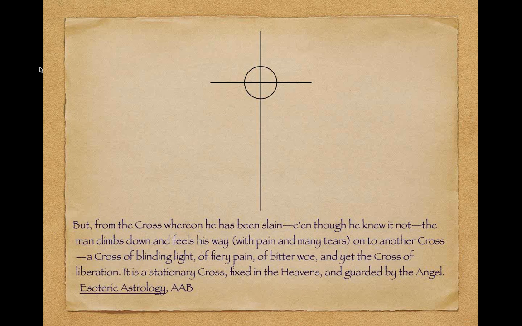Yes. But, from the cross whereon he has been slain, e'en though he knew it not, the man climbs down and feels his way, with pain and many tears, on to another cross, a cross of blinding light, of fiery pain, of bitter woe, and yet the cross of liberation. It's a stationary cross, fixed in the heavens, and guarded by the angel.